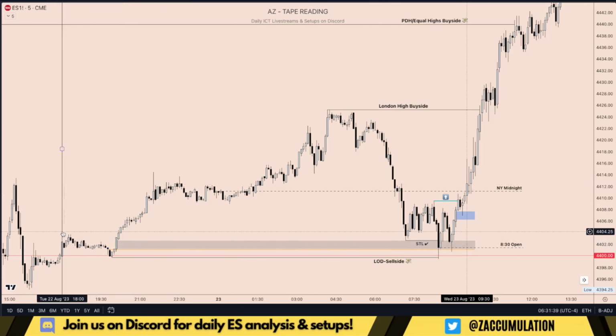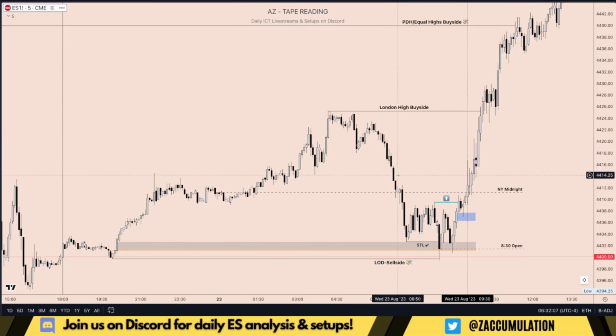We opened up the daily candle right here. We bounced initially off that 4400 price level, which is an institutional level. And we kept on pumping here through Asia, went sideways for a little bit. Right here we had that midnight open. And then throughout that early stage of the London kill zone, we kept on going higher and higher. Towards the end, we started to drop, fill in a few fair value gaps, and then we really accelerated this drop outside of the London kill zone, going into the New York kill zone.